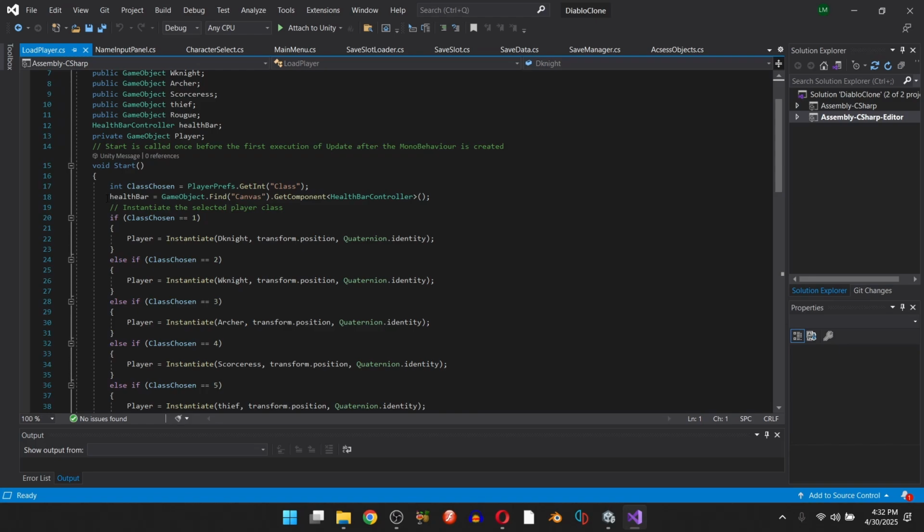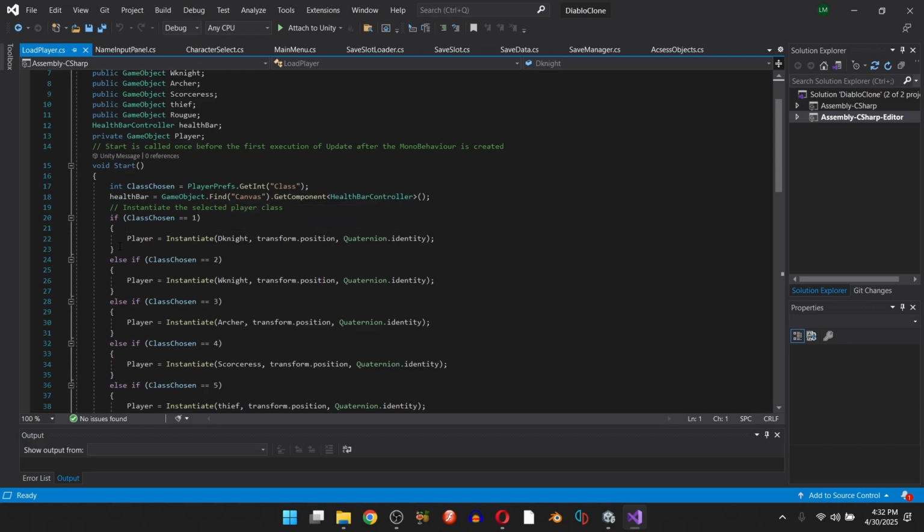And then we get the health bar, game object.find canvas, just like we did previously. We find the canvas by its name, and we get the component of health bar controller. That's how we declare the health bar script up here like that. Which really I could have just made static, I guess, to access it from anywhere, but I didn't.